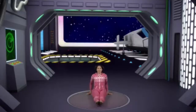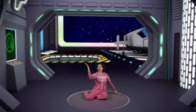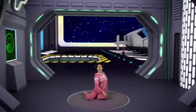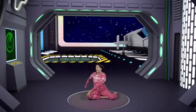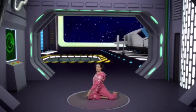Darth Vader has just captured Princess Leia. Sitting on your bottoms, take your legs out long. Take your legs round to one side and your hand onto your knee. Take your other hand round behind you. Look over your shoulder. Look back at the front and say, "Help me, Obi-Wan Kenobi." Then we take our legs round to the other side. We take our other hand onto our knee and our other hand behind us, looking over our shoulder, back to the front. You're my only hope.